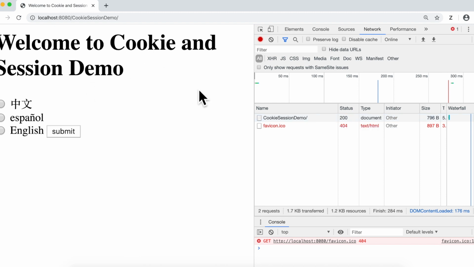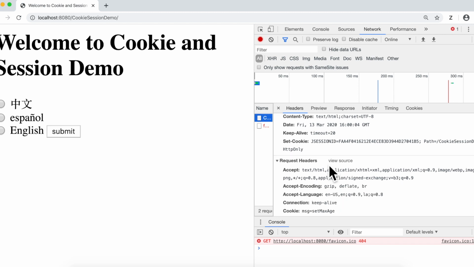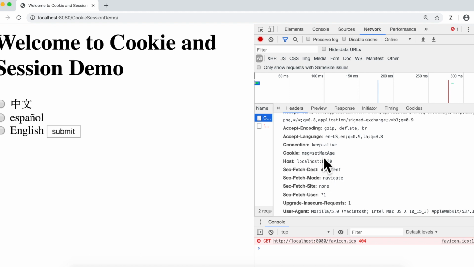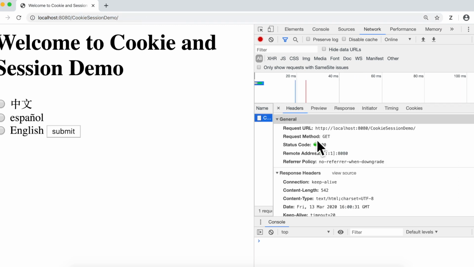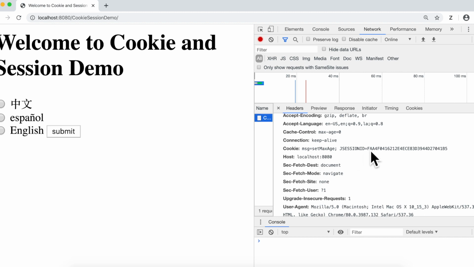And the other cookie is the cookie we set before we closed our browser. As you can see, in the request we have a cookie here, MSG set max age. And next time I visit it, I got 2 cookies here actually. In the request, we have MSG and we have JSessionID. Okay, that's all for the cookies.